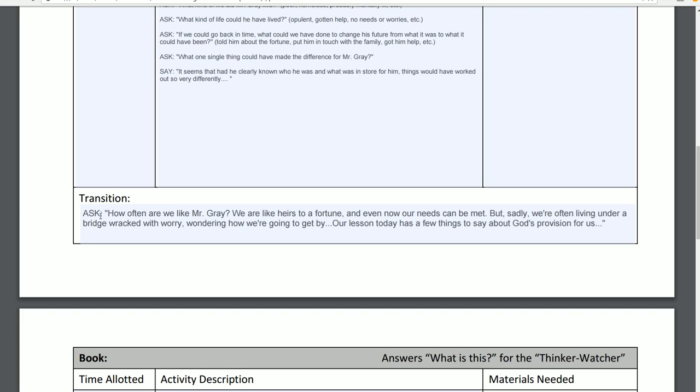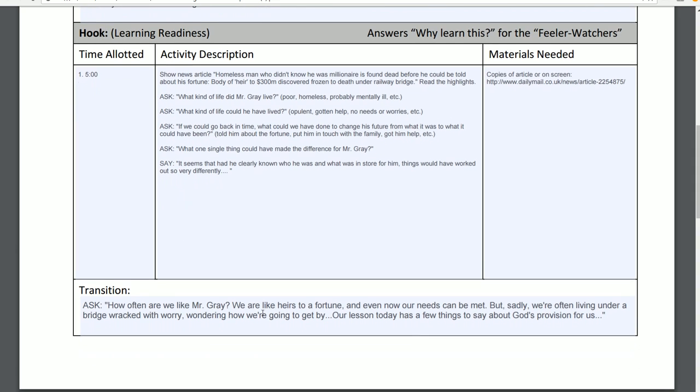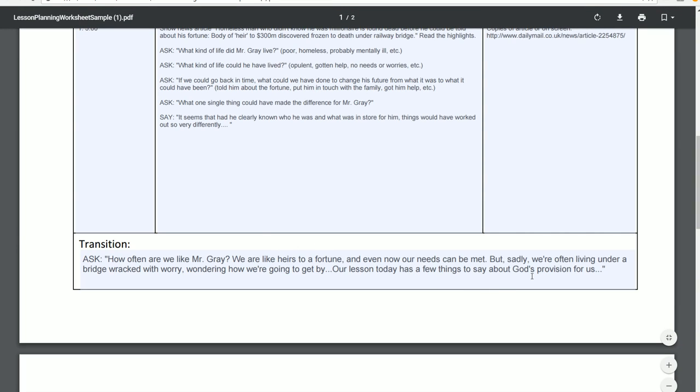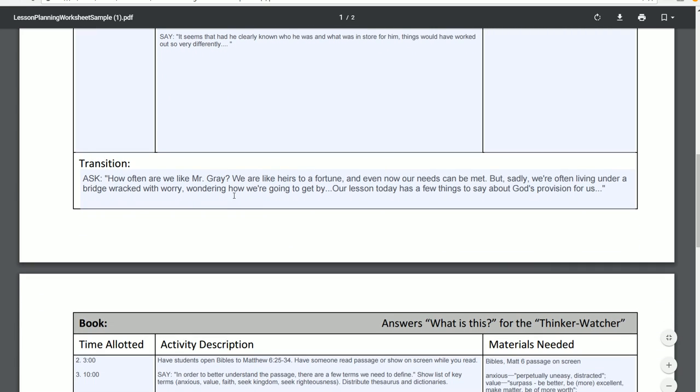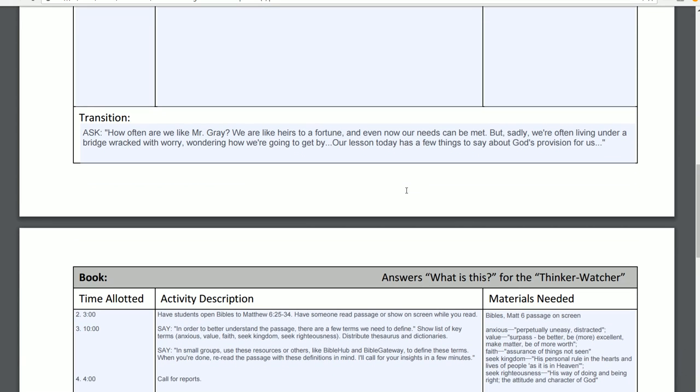Now this transitions the experience that we've just had into, let's talk about this idea of God's provision for us and not being like Mr. Gray, right? So the transition: we are like heirs to a fortune. Even now our needs can be met, but sadly we're often living under a bridge racked with worry, wondering how we're going to get by. Our lesson today has a few things to say about God's provision for us.